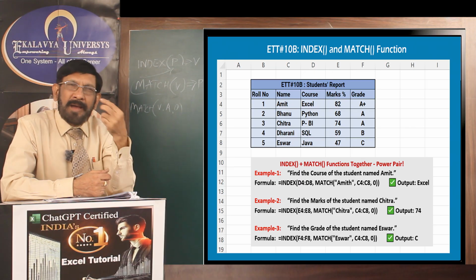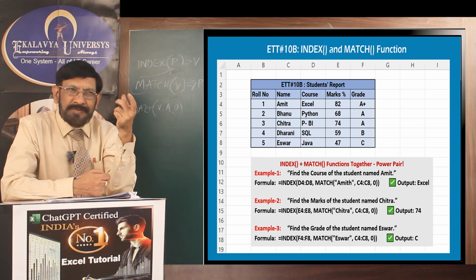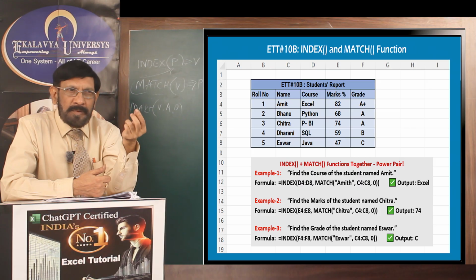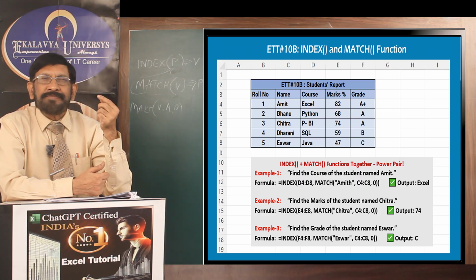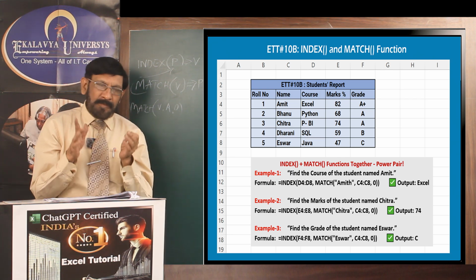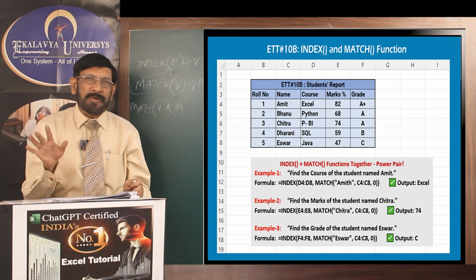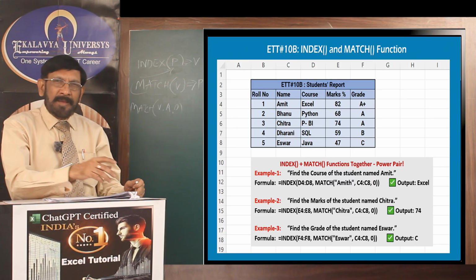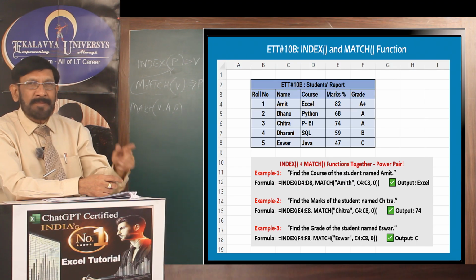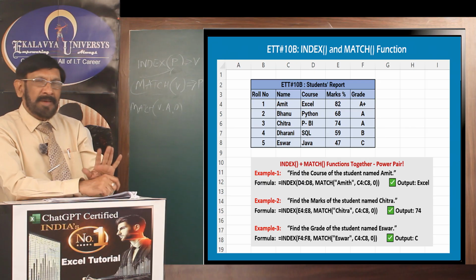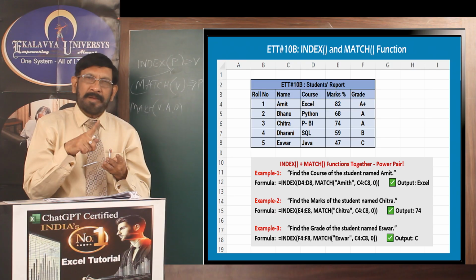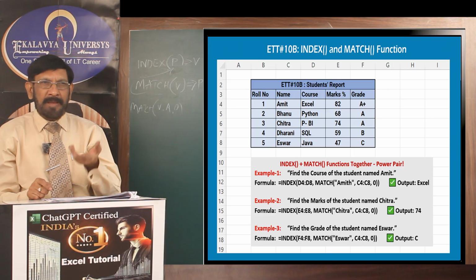In the same manner, I want to retrieve the marks of Chitra, then that is 74. In the same manner, I want to know the grade of Ishwar, and I am able to retrieve it. So, these things you have to practically understand. Simply seeing, you don't get it; you commit mistakes, no worry. By committing every error, you learn things permanently, you never forget, you never commit the same error. In this manner, you understand the functionality of index, match, as well as the combined effect.